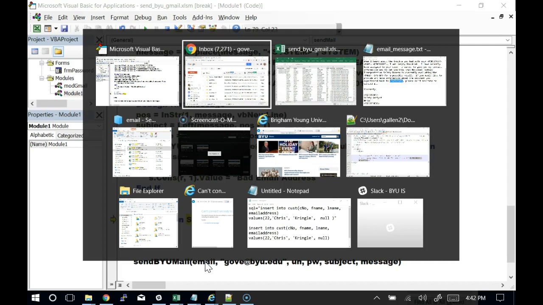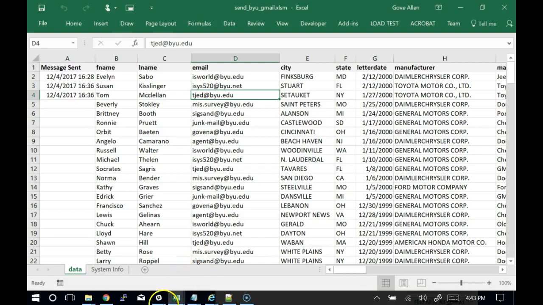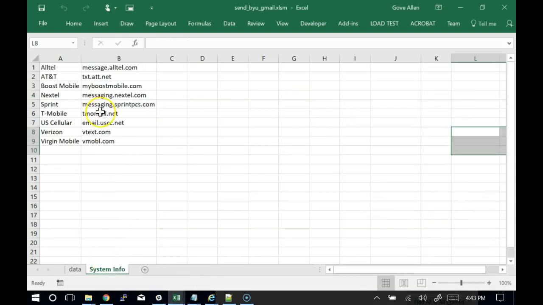So in my case, I'm going to come to system info, and we're going to see that the gateway for Sprint, which is my provider, is messaging.sprintpcs.com.